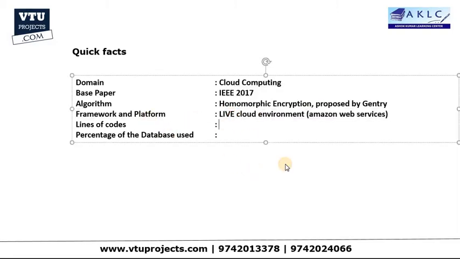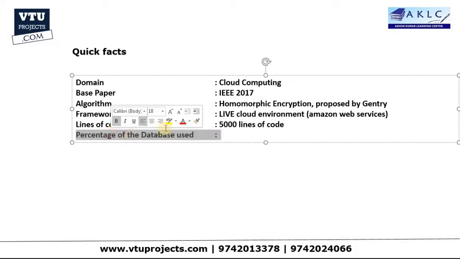Then the number of lines of code: on average a project will be around 1000 or sometimes 2000 lines of code, but in this particular project we are going to write around 5000 lines of code. Because of the functionality and the features we are going to implement, we will require a minimum of 5000 lines of code. This doesn't mean that the project is complicated, because I will be there with you and I will explain to you each and every line of code, so this will be very easy.